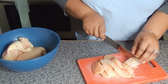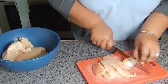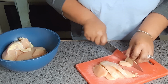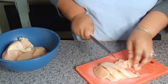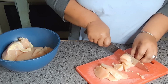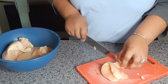So I have 3 chicken breasts. Now you can use chicken thighs if you like, but just make sure you cut them in bite-sized pieces, and you might have to use more than 3 chicken breasts. You probably gotta use like 5. I think it's like 1 per serving. Alright.